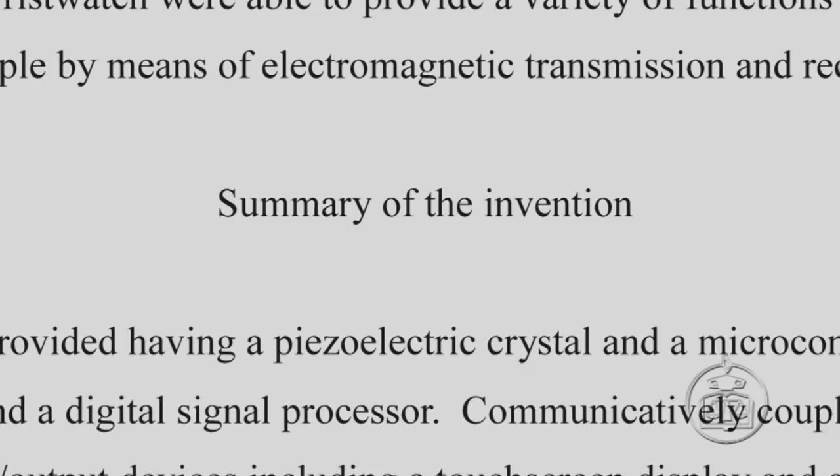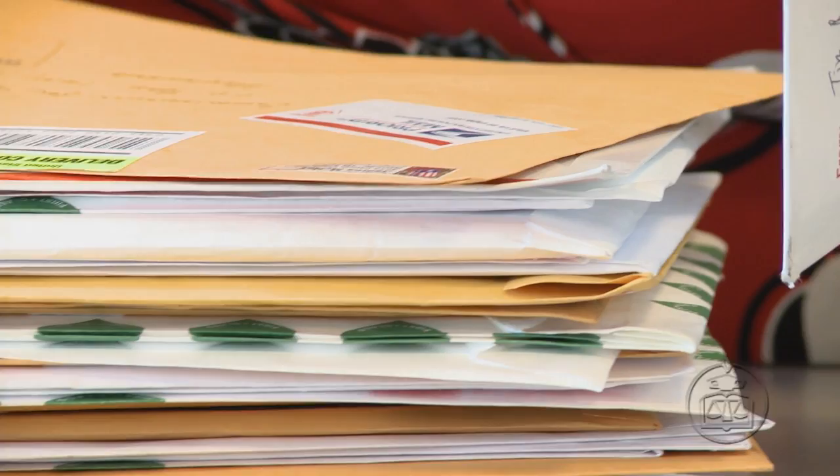The inventor can prepare an application for filing with the PTO, but usually it is drafted by a patent attorney or a patent agent who specializes in what is called prosecuting patent applications, that is, the process by which they are evaluated. The attorney or agent works with the inventor to be sure the invention is described and claimed in a way that complies with the law and the regulations of the PTO. 98% of patent applications are made online using the PTO's electronic filing system, although a few paper applications are still made.